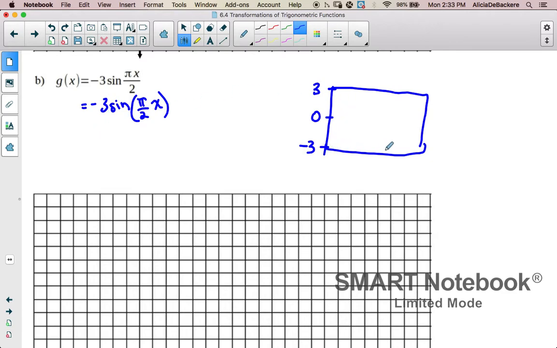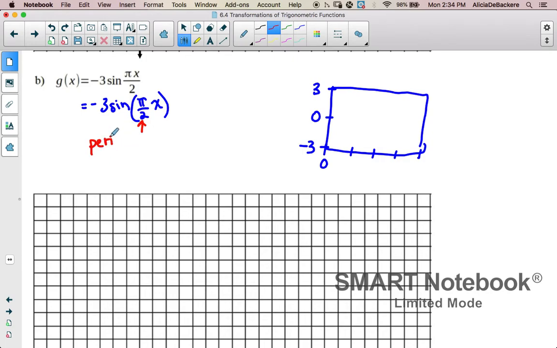Okay, across the bottom of the box, we're going to have 5 key points. We're cutting the box into quarters, but there's that extra guy because we labeled the start. Here, there is no d value, right? There's no extra set of brackets. There's no adding inside with the x. So the d value is still 0. We need to figure out, well, what do we count by? And this is going to be your favorite. When the k value has a pi, it's your favorite thing that can happen. So let's see what happens.